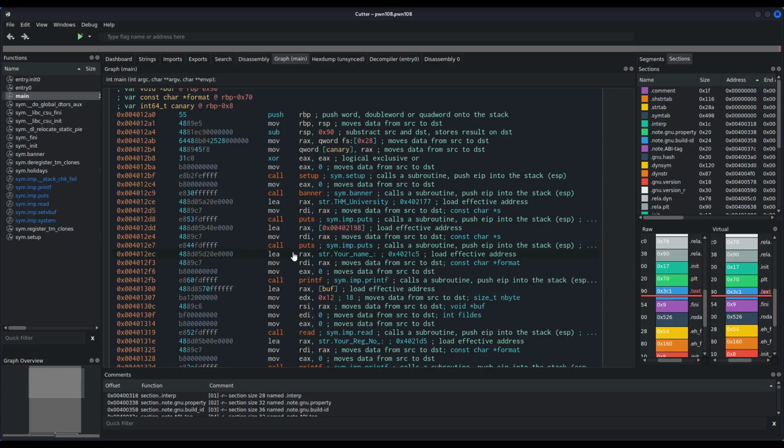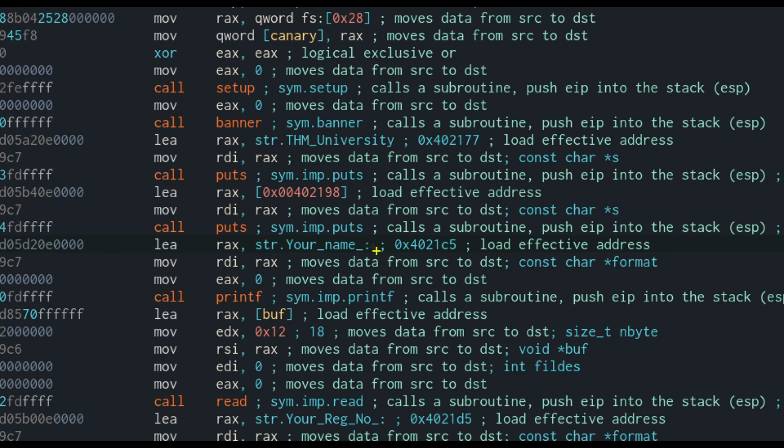If we take a closer look at all these call instructions we have here, we can see that when calling setup and banner, which are functions that belong to the binary itself, they are defined within the binary, we can see that Cutter is using a naming convention that starts with sym, that stands for symbol, and then the name of the function itself.